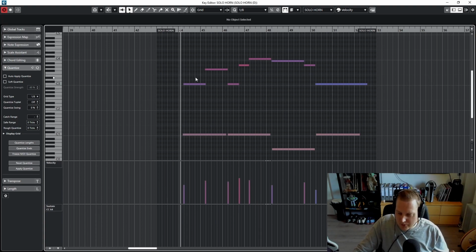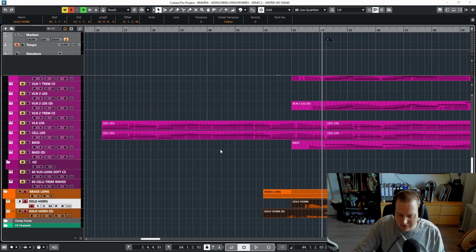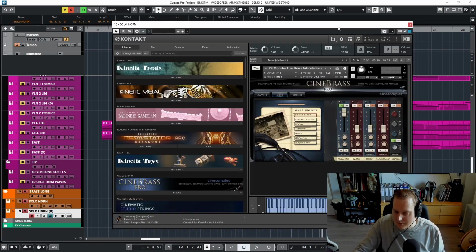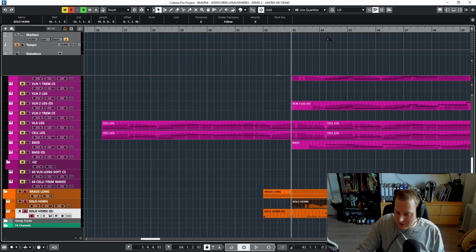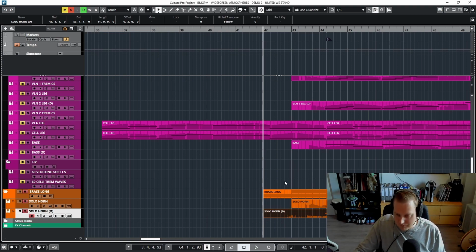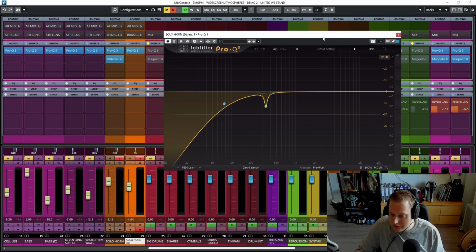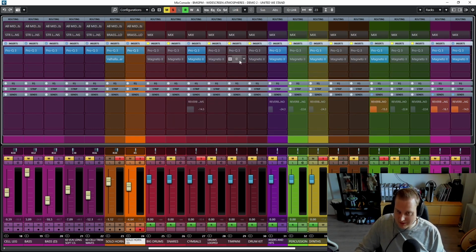So it's the lower brass section. I think the lower brass is actually an ensemble patch. I don't know why I call it solo horns. Yeah, it's the monster low articulation of this library. So it's basically a melody line and the bass of the brass section. And as for effects, we used again the Valhalla reverb on the melody line, except for an equalizer with some corrective EQ. But the bass sound of the brass is basically the dry sound to make it stand out more in the entire track.